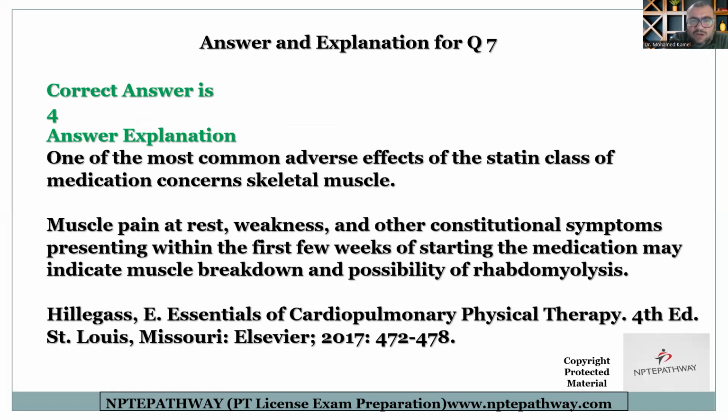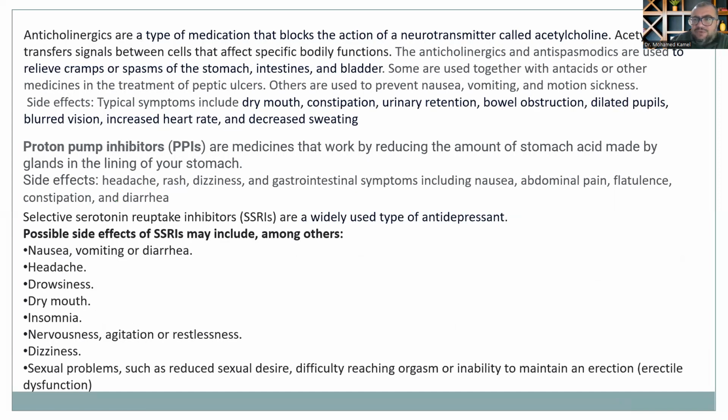Answer number 4. One of the most common adverse effects of a statin, which is a class of medication, concerns skeletal muscle. Skeletal muscle pain at rest, weakness, and other constitutional symptoms presenting within the first few weeks of starting the medication may indicate muscle breakdown. Muscle is getting broken, and the possibility of rhabdomyolysis, which is the same term as muscle breakdown. But let's look at the other medications listed here.